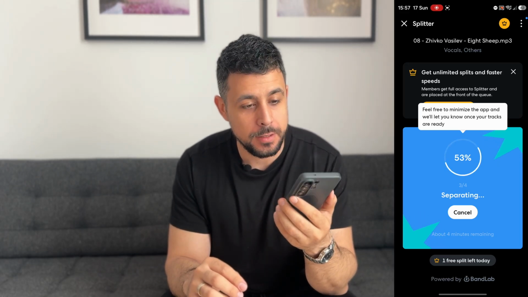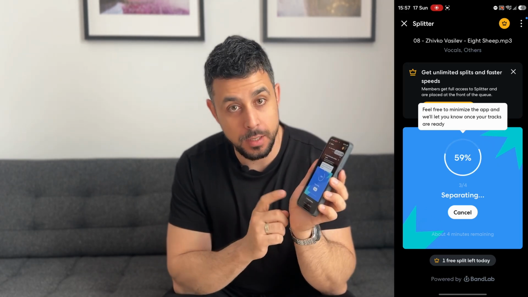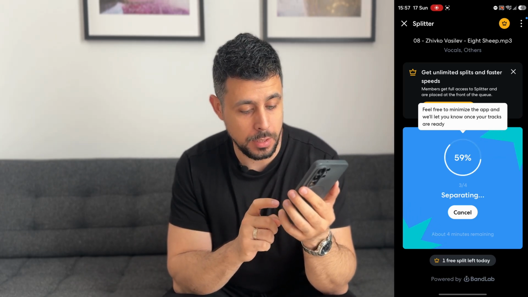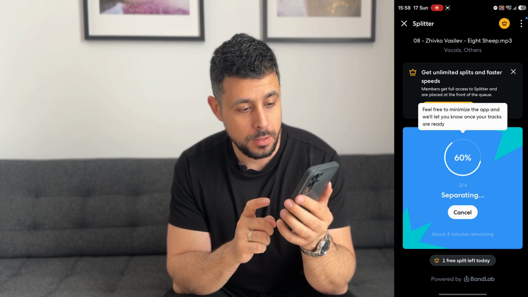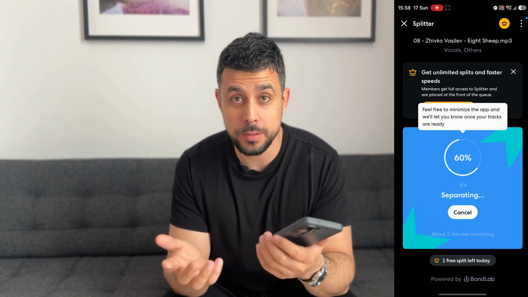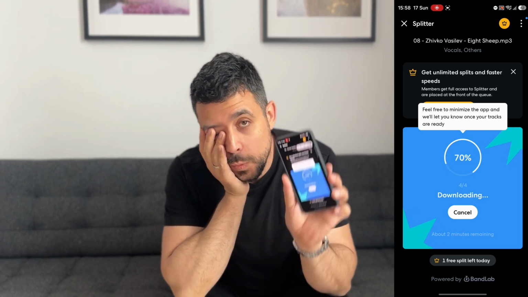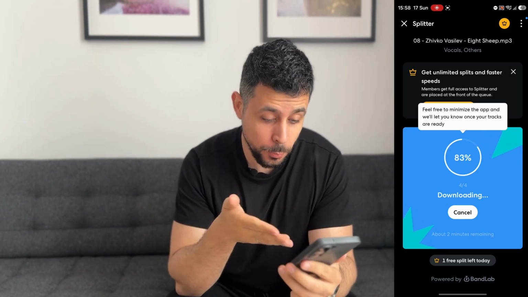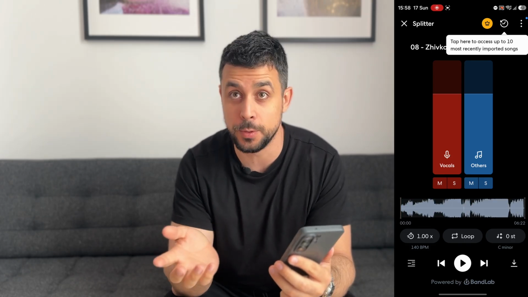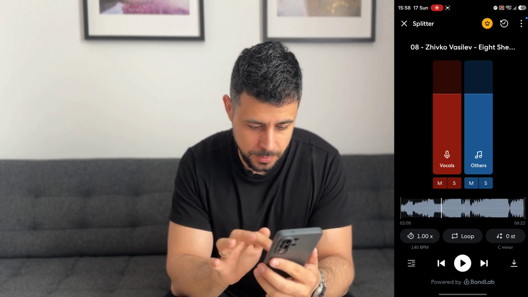I don't think this thing is doing the processing on the device. It's probably doing it on a server or something, but it just takes a bit, so let's just wait. Okay, if I really want to stem separate things, I'll probably be happy to wait this time, so that's not so annoying. So let's see, that's the result.